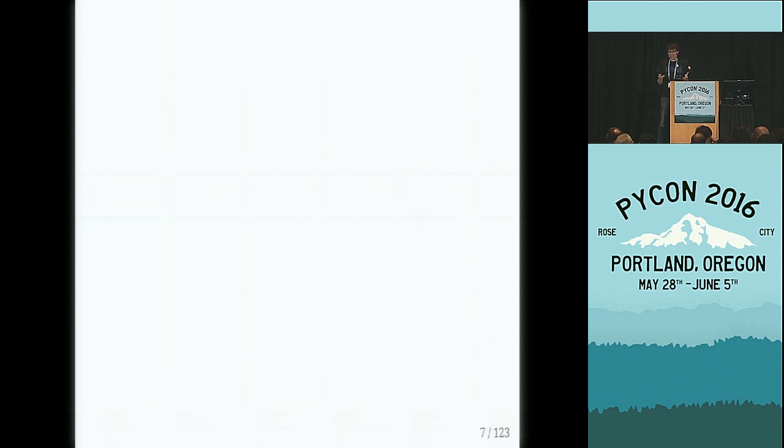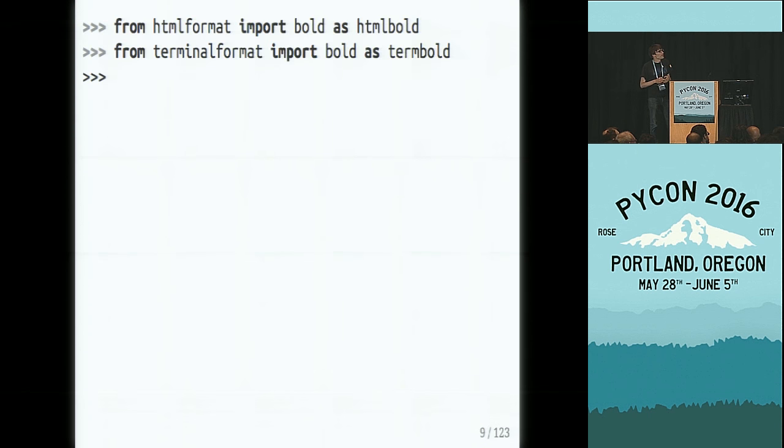So say I have two functions, and they're both for formatting strings. One of them is for HTML, and the other one is for terminals. In terminals, you use ANSI escape sequences to make things red, like your tests are red, and you can make them bold, too. And in HTML, we put these little tags, you might have seen them before. Let's bring up our Python interpreter and import these two functions. I have to use the from import as syntax, because they both have the same name. Then we're going to use the inspect module, in the standard library, for looking at the source code of these functions.